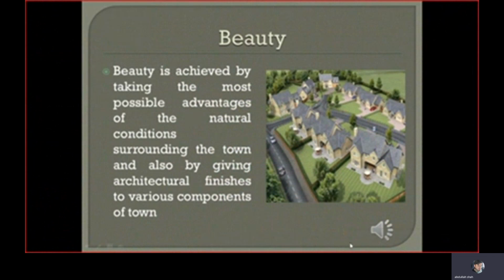Beauty is one of the objectives of the town planning. It can be achieved by providing aesthetics in all elements of the town, by preservation of natural conditions such as trees, greenery, improve landscape and domestic living of the people.